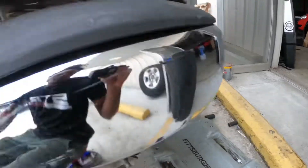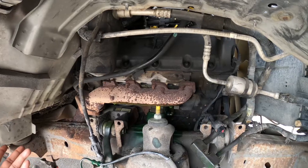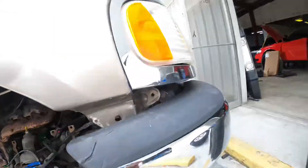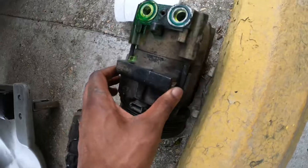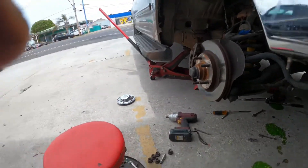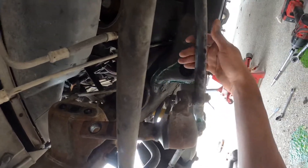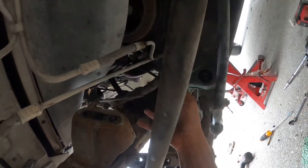I found a thousand and one videos on the AC compressor bypass, so I'm assuming when people try to replace the AC compressor they can't get it out fully. I can show you real quick since I already have it out. There are three bolts to take out — two at the bottom. What made it really easy to get the AC compressor out was taking these two bolts out that are holding up the steering linkage. Once you take those out, you get all the access and room to take the AC compressor out from right here.